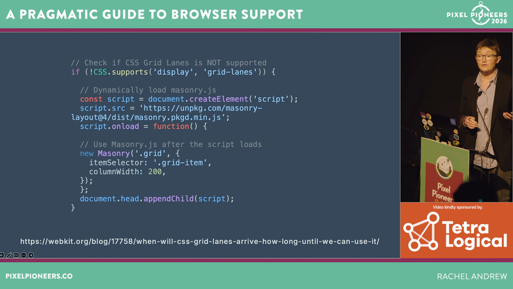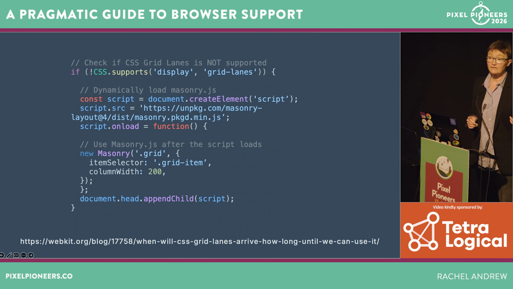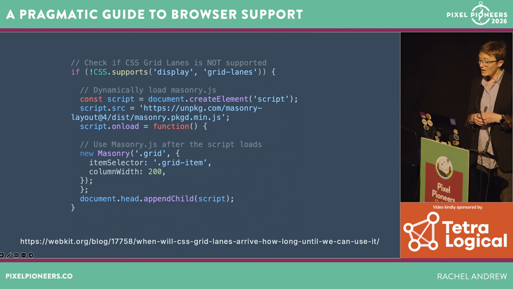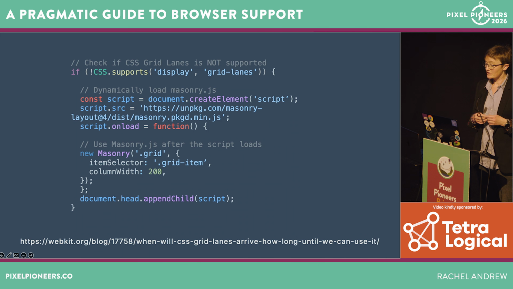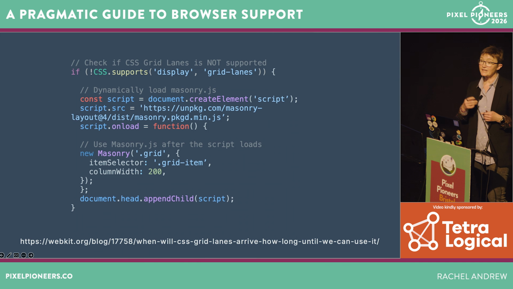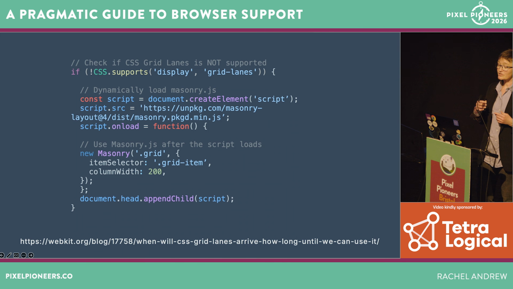So an option here might be to fall back to a different layout type. For example, you could do the feature queries method that I mentioned before. You could use multicol, which gives you a masonry-looking sort of layout, or you could go back to a normal grid layout. The other thing you could do is load in one of the JavaScript libraries that does masonry. There's obviously masonry.js, the really popular one. So basically, this JavaScript is, again, from the WebKit team. I've put the URL there. So here we're loading in that library if the browser doesn't have support.